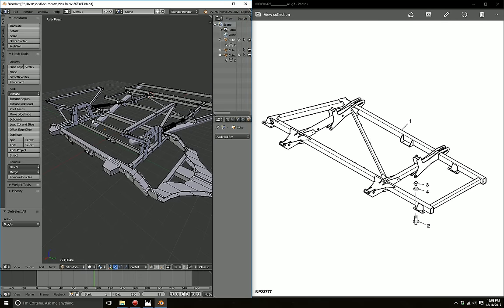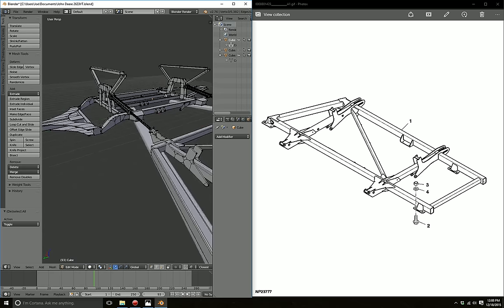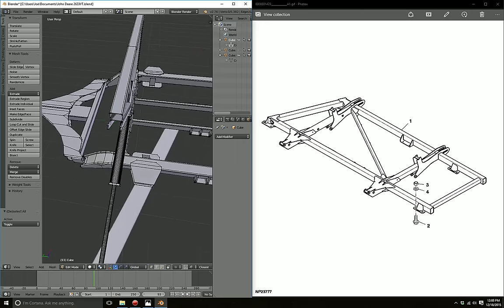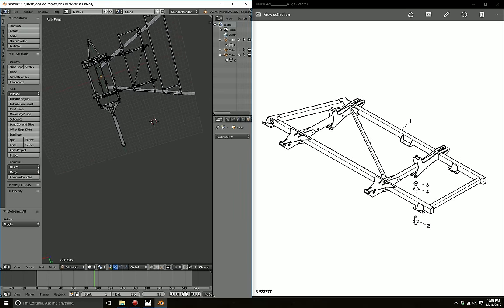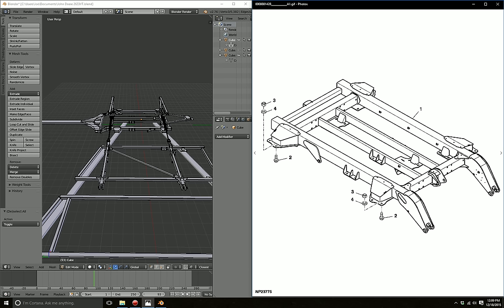I thought I would be able to utilize some parts from my 2720, and it turns out I actually really can't, because everything is so different, and even the discs are a lot different. So this whole piece of machinery pretty much had to be built from scratch, and it's not an easy build, really. It's pretty complicated because everything is different odd angles. I don't have a very good aerial view image to superimpose so I can proportion everything correctly, so it's more difficult than other builds in the past. I have good pictures here that I'm using. It's not like these are bad or anything.